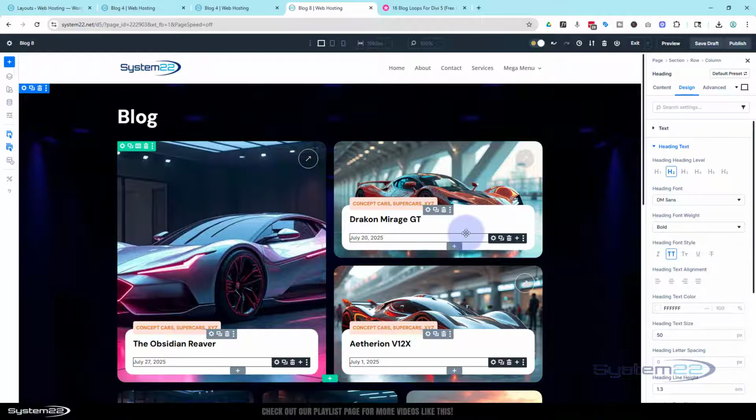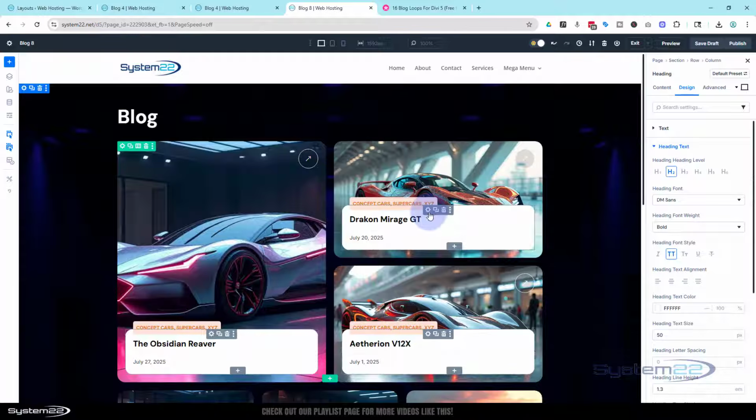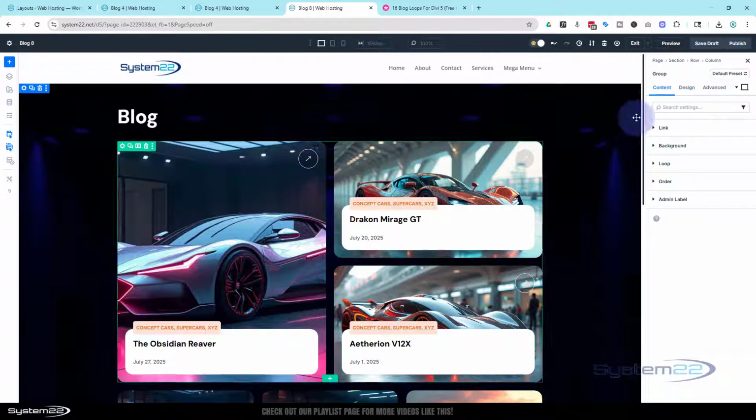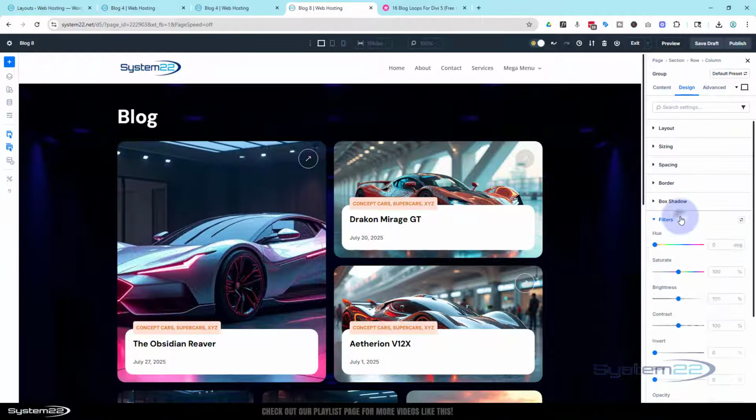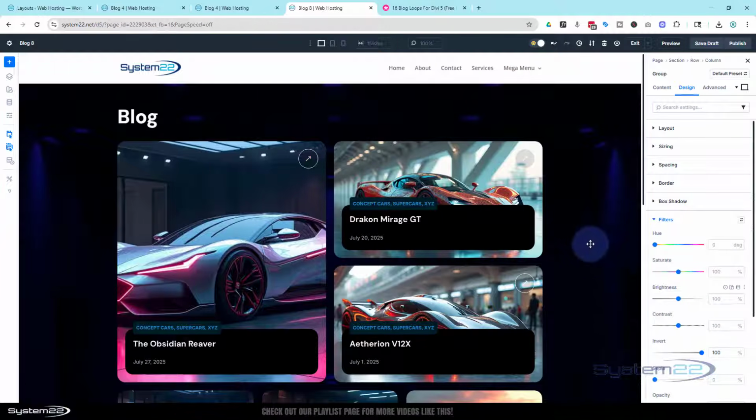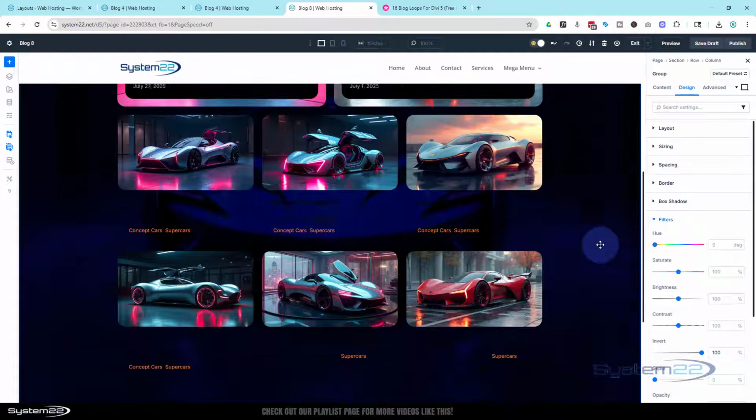And I'm not sure I like the white on our images there. I'd like to flip that the other way around. So easiest way of doing this, I think, is just to go into the actual group that it's sitting in here. I'm going to flip the filter and invert it by going over design. It doesn't matter which group you go in on any of these. It'll do all of them. I'm going to go down to my filters, go to invert down here, and pull that all the way out of the way. Should make them dark with light writing. Perfect. That works for me.